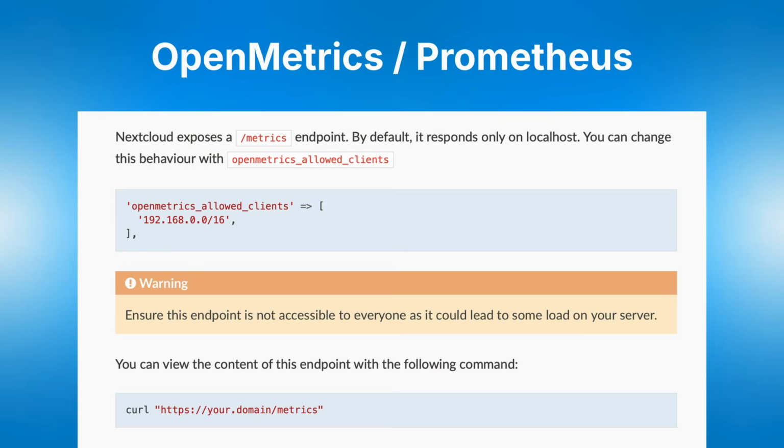Now, speaking of APIs, one last thing. For this release, we added an Open Metrics endpoint. That makes it possible for applications in Nextcloud to expose information that can then be collected via the endpoint, for example, by monitoring tools like Prometheus, and then be displayed in a tool like Grafana.